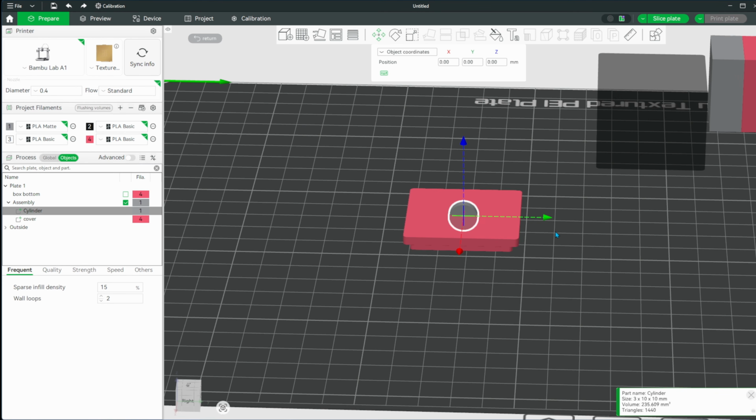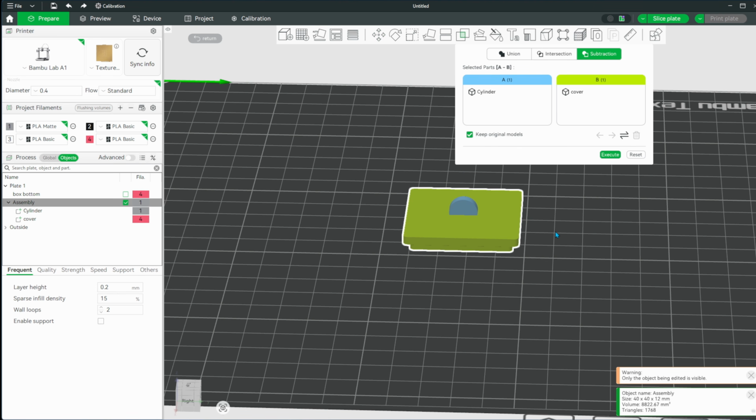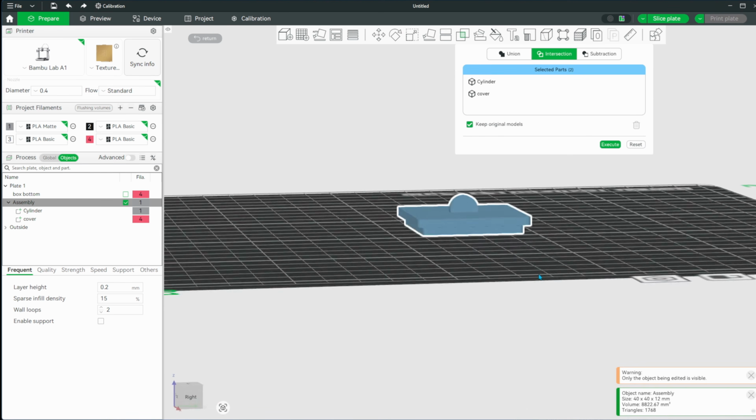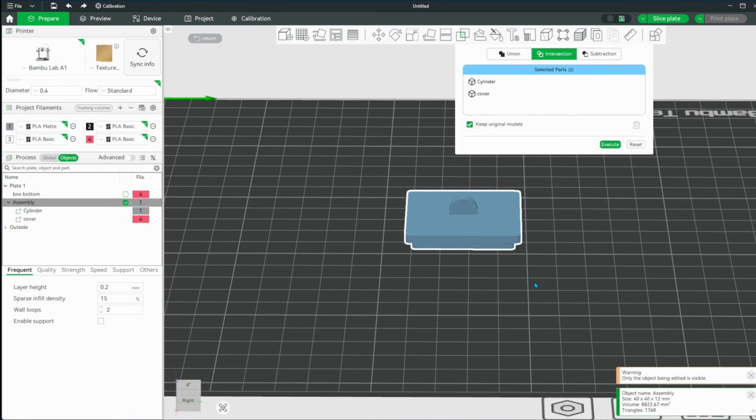Now, I had to split everything before it let me center things again. But after taking care of that, I position the cylinder so it's about halfway up from the lid, and get our Boolean menu up. For this, we're going to use the intersection operation. What this does is whatever area of the objects that are intersecting is broken out into its own object.